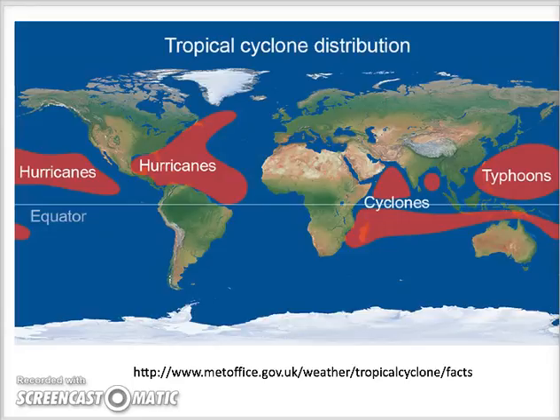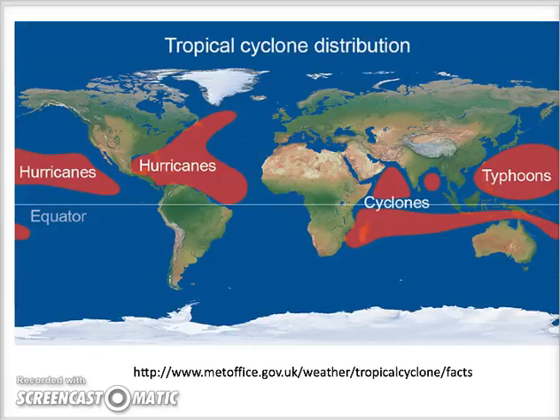The genesis appears to involve a warm core system within a 100 kilometer wide moist air column. Worldwide, about 50 to 90 tropical storms and cyclones develop each year. At the tropical storm stage, there are winds of 17 to 33 meters per second, which is around 63 to 118 kilometers per hour.